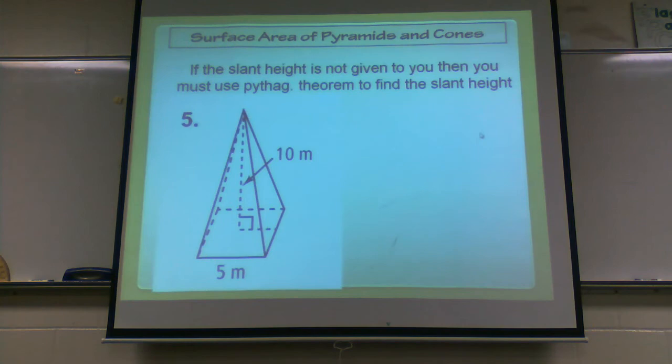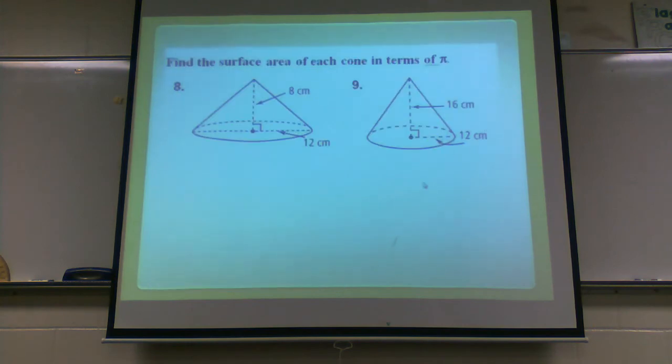We do one with the cone. Okay, now with the cones, guys, for most of their problems, they're not going to give you the slant height. Because cones are very straightforward, the base doesn't change, it's a circle. So base formulas and perimeter formulas don't change. So the only way you can actually do any little bit of work for these, in addition to just plugging them into the formula, is by finding the slant height. Right?